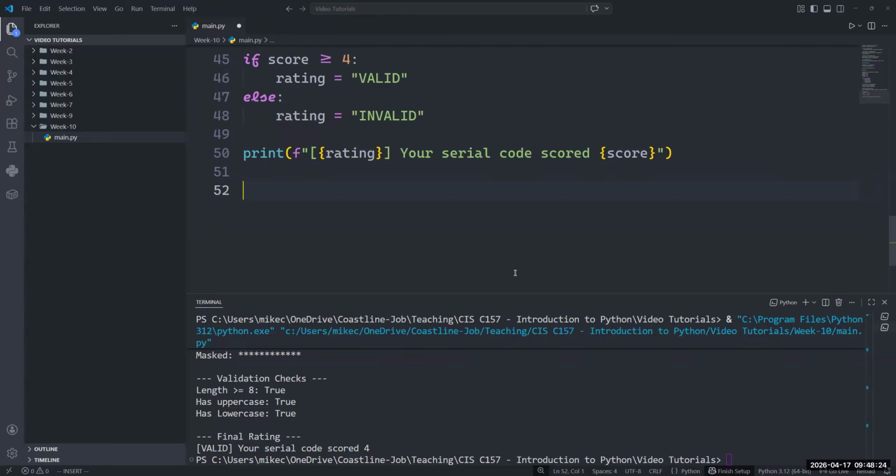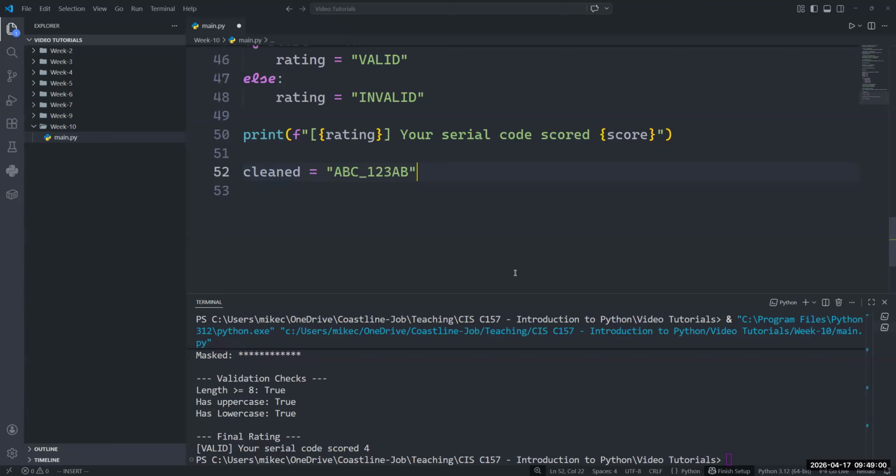So an example of that could be this. Let's just do an example of this on its own. So cleaned equals, I'm going to show an example of replacing an underscore with a hyphen in here. Let's say we have a serial code of ABC123AB.